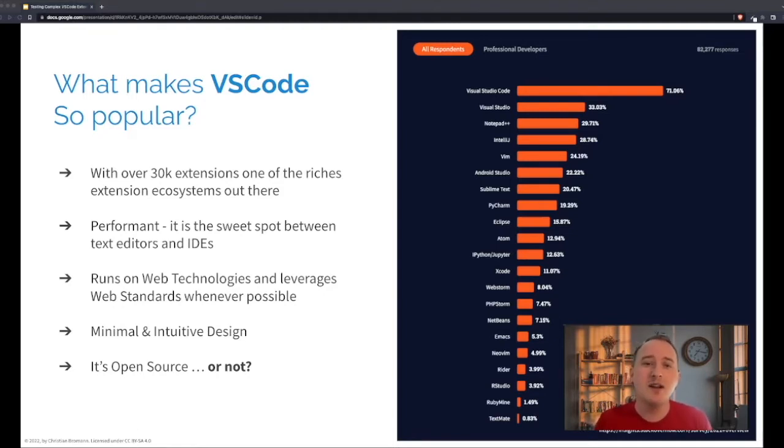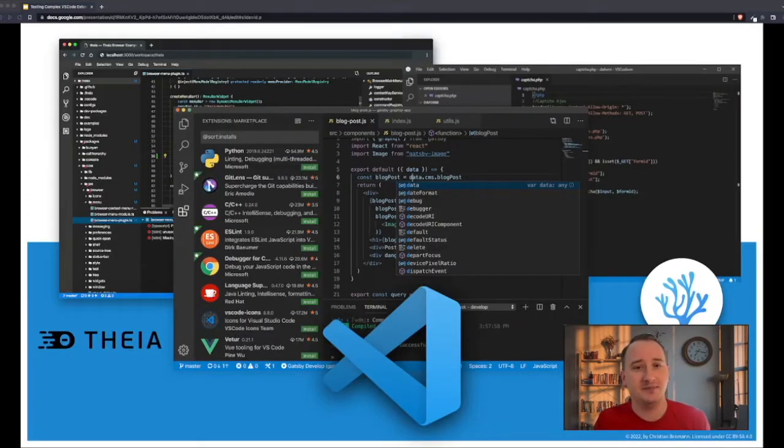VS Code is really minimal and intuitive in my taste, and most importantly for me as well is that it is open source. Now, that fact might be debatable. In fact, the VS Code FAQ says that it is more accurate to say that VS Code is built upon open source rather than it is open source. So we need to differentiate a bit here. Because Visual Studio Code as an application itself is a Microsoft product and licensed as such. However, the code that makes VS Code is open source and MIT licensed. So everyone can take the code and create their own IDE from the VS Code repository.